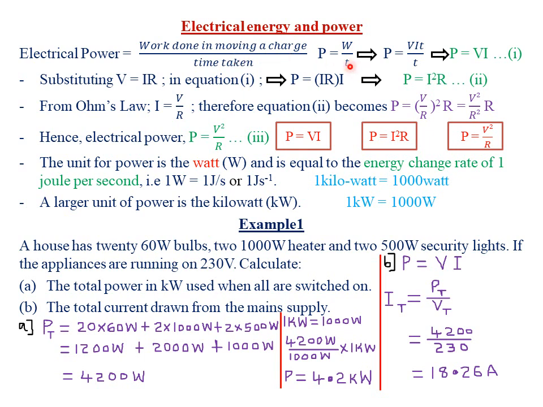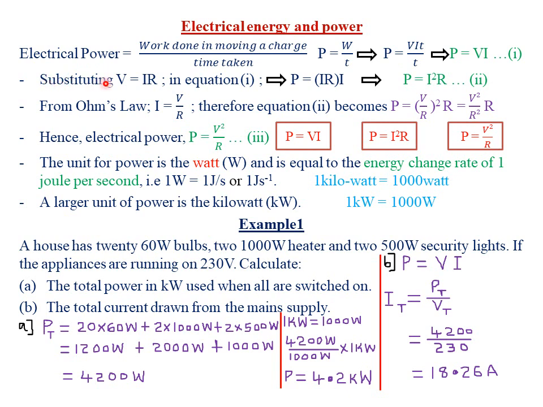From our previous lesson, heating effect of an electric current, lesson 2, we said that the work done to move a charge from one point to another can be given by VIT, where V is the potential difference, I is the current, and T is the time taken to move that particular charge. Therefore, the work done, W, is VIT, but power is work done over time, so this will be VIT divided by time. Of course, time and time will cancel out so that we remain with power as being equal to the product of the potential difference and the current. Therefore, electrical power can be given by P = VI.